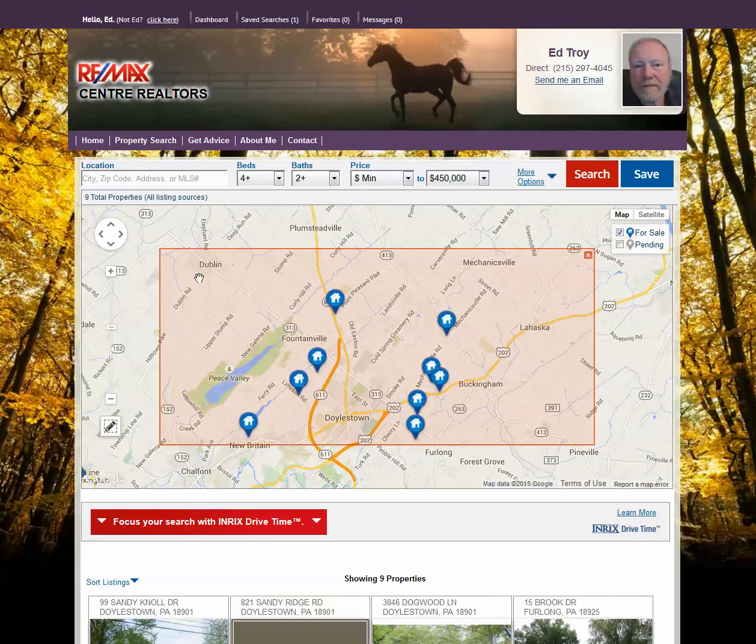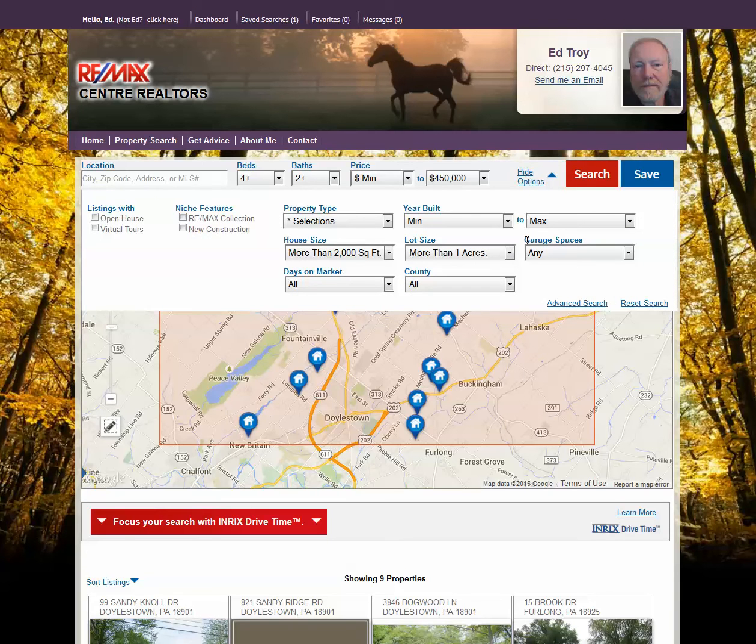Also, by the way, instead of drawing this block like this, you can go up here and enter zip codes or cities that you want to live in, or whatever, and just put a bunch of them in there. That's a better way to restrict things, and it works much better in the advanced search, which we're going to go to now. So let's go back to the more options, and let's say that we want a little bit more detail on this, and let's say that we want a house that's at least 50 years old, for example. Most places don't let you search on that, but let's go into the advanced search.